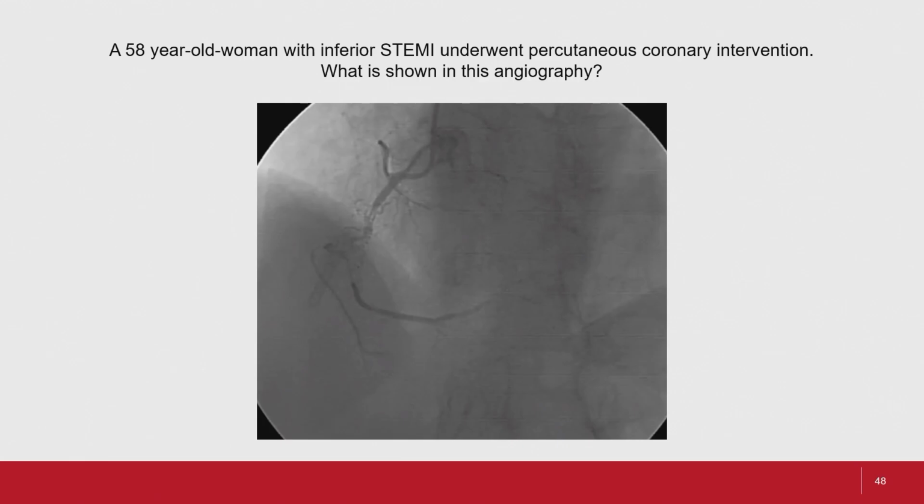They're coming in with a STEMI. There seems to be some sort of reperfusion distally and or some distal collaterals that are perfusing the distal aspect of the RCA. So is this a multiple choice question or we're just write in? It's a write-in answer, and you have to decide how many points you want to bet.